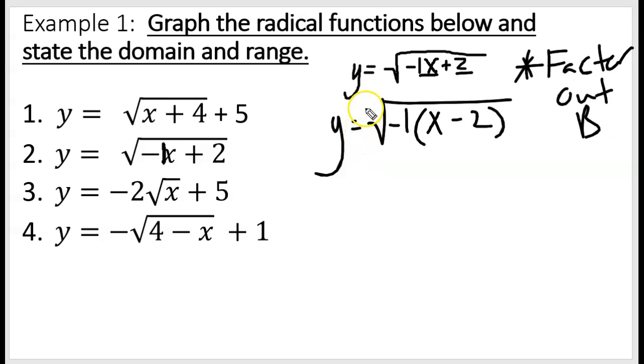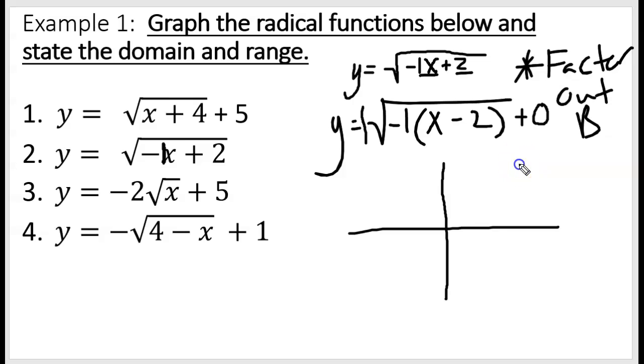Okay? Now that we've done that, we can go a little further. Notice there's no A in the front, so we can assume that that means it's a 1. And notice also there's no K, and that means it's a 0. We've seen that many times this year. All right, so let's go ahead and graph it now. My vertex is going to be positive 2, comma, 0. So I'm going to go over 2 and up none. And now I've got a positive A value, so I'm going up, but a negative B value, so I'm going left. So up and to the left would look something like this. And there's my graph.